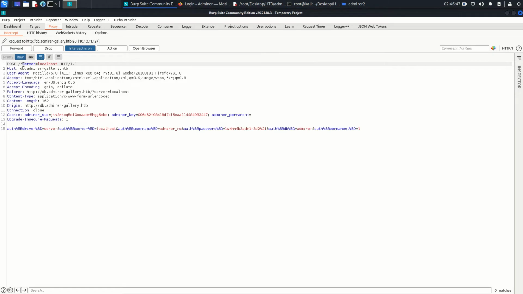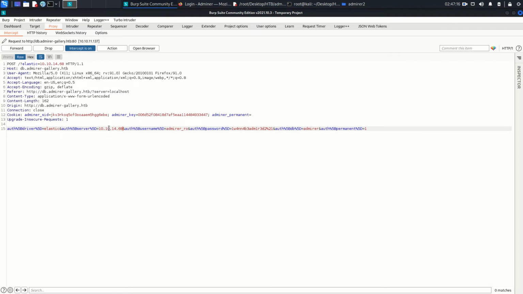Go back here. So we need to use driver elastic. Instead of localhost, I'm going to tell this request to authenticate from this server. So instead of the server driver, I'm going to use elastic, and the server is going to be 10.10.14.68.